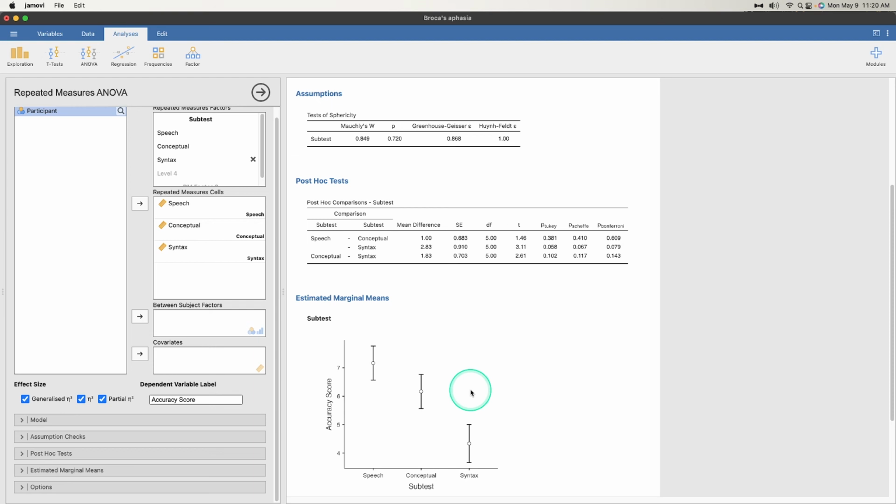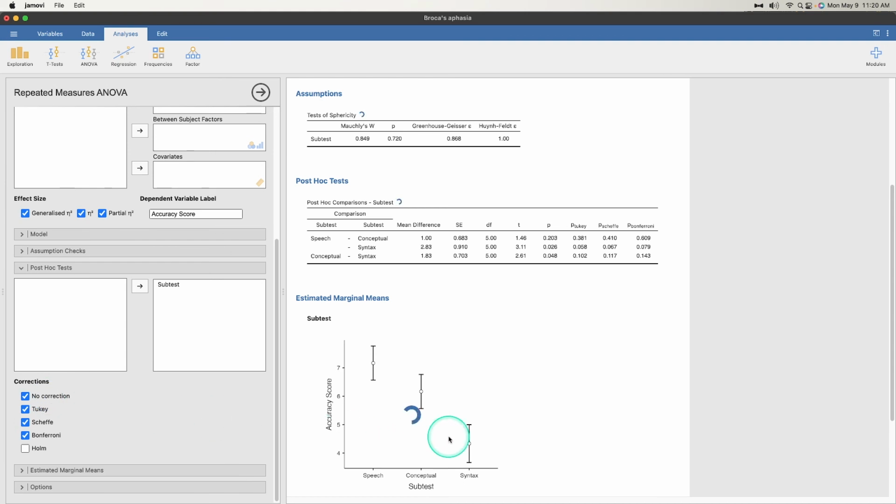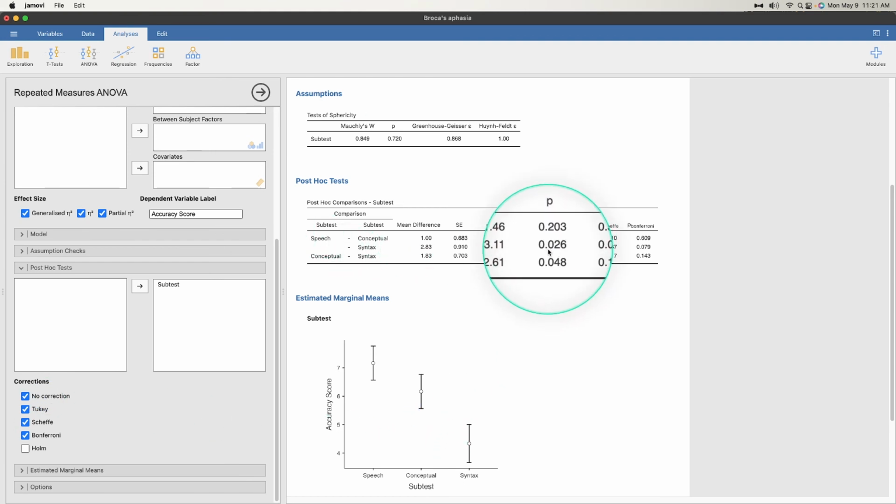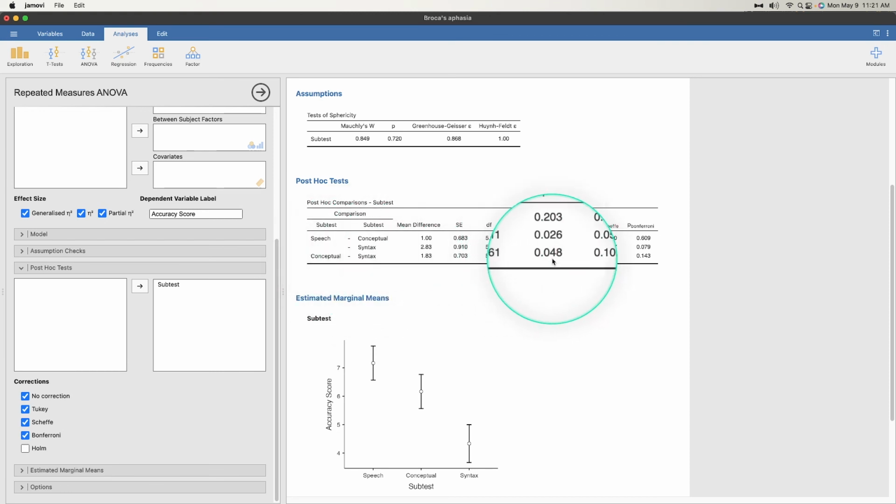The point is, though, that even though the post-hoc comparisons do not show it, although let's see if we do no correction. Yes. The speech to syntax is significant, 0.026. Oh, and conceptual to syntax is also significant, just barely, 0.048 or 0.05 if you prefer to round up. And you can see that if we adjust our p-values, they get adjusted upward. And we don't really know. It's trending that syntax is the difficulty here. But of course, no correction is showing us that, yeah, it is syntax because the two comparisons with syntax are less than 0.05.